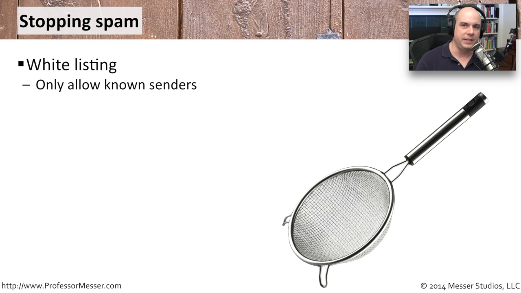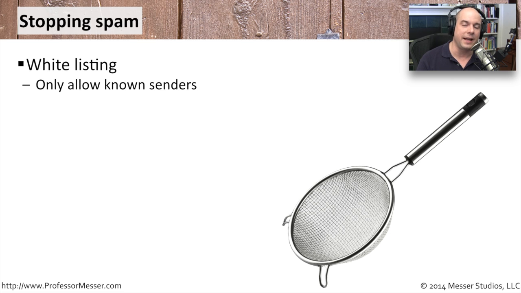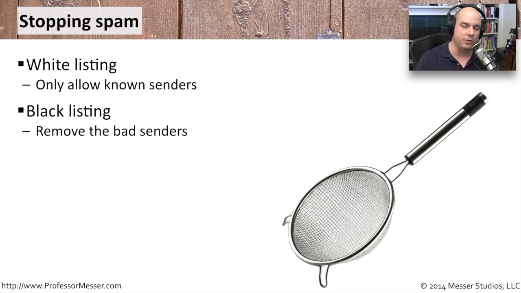There are a number of different philosophies to blocking spam, and many of these work in conjunction with one another. One of the more obvious ways is to create a whitelist, which means the only email that comes into your inbox has been checked off as coming from real people. Sometimes this is automated — the first time you send a message to somebody, you may get an automated response saying they don't know who you are, and asking you to click a link to be added. The challenge, of course, is that sometimes legitimate traffic might be blocked.